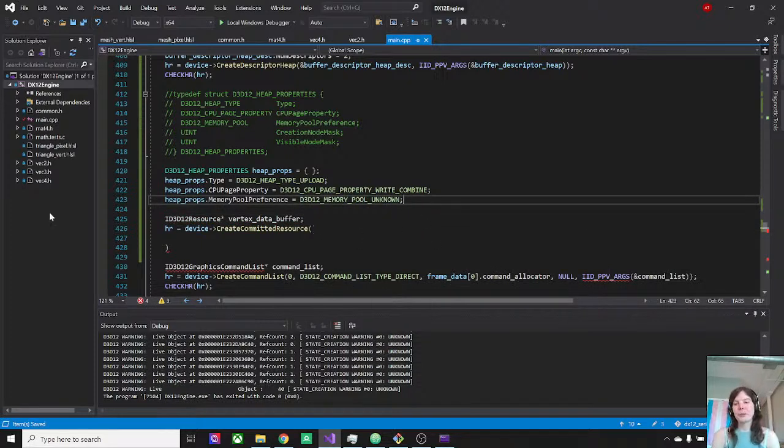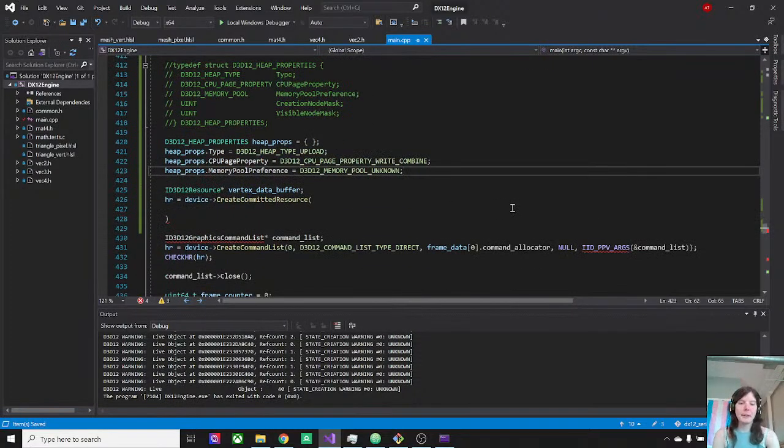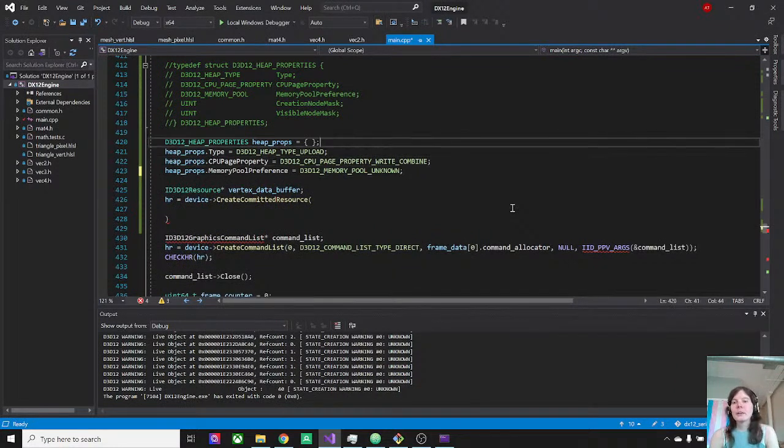I am pretty sure that we are not on a UMA device, but I feel like I would have to check that somewhere for that to be correct, and I don't know where to check that. I don't feel like going and figuring it out right now.